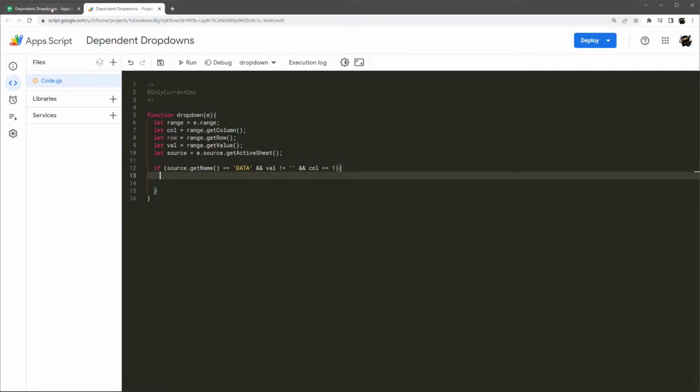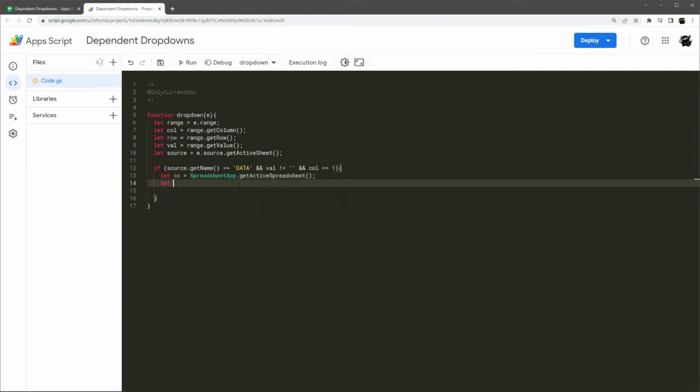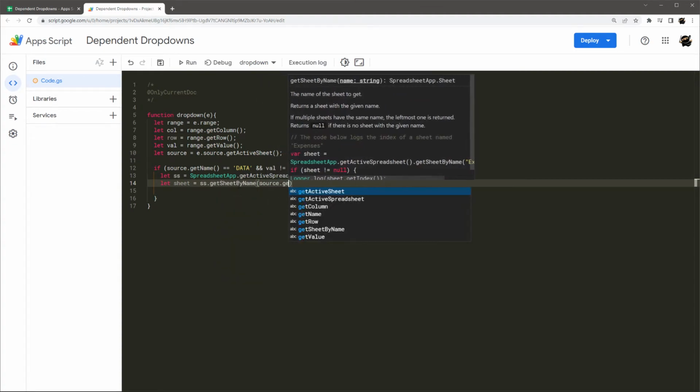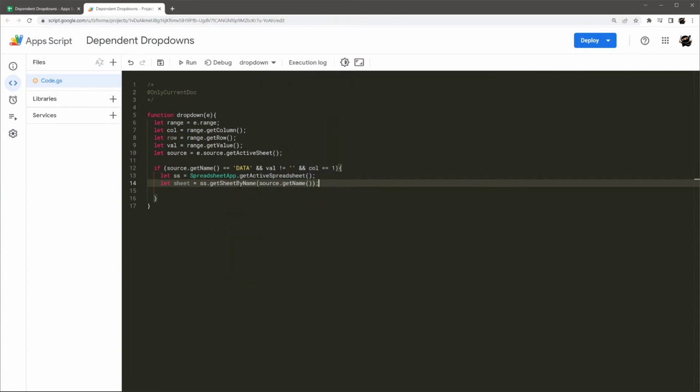Then we need to basically find the value in that second sheet and get the ones that match it. So let's get our other variables we need. Let's open up our spreadsheet. Let's get the sheet we're actually working with. So notice we can do this, or we could just do data.